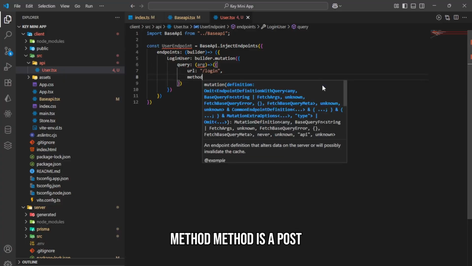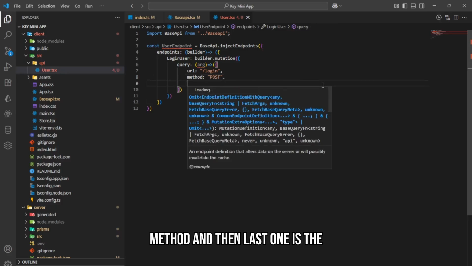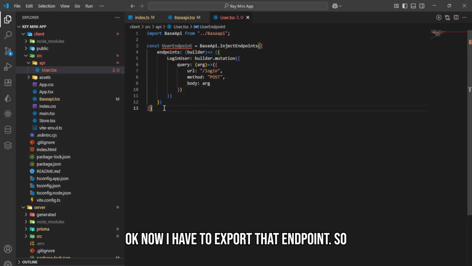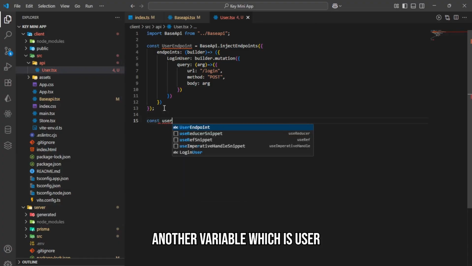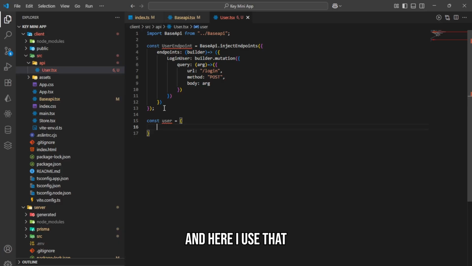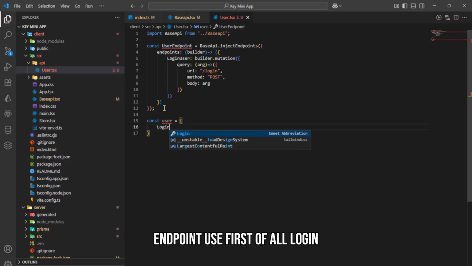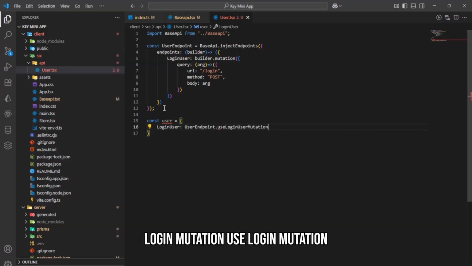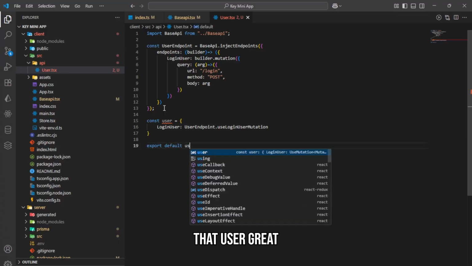The second is the method, which is a post method, and the last one is the body, which is the argument. Okay, now I have to export that endpoint. So I go here and create another variable which is user, and here I use that endpoint, first of all login user, which is user endpoint dot login mutation, use login mutation, and then I export default that user.